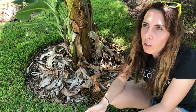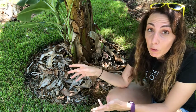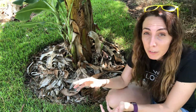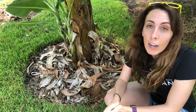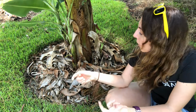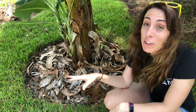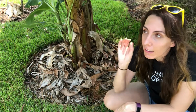What do you need to feed your banana and how often? Well, when it comes to feeding bananas, it's pretty straightforward. You want to add a lot of mulch, like a lot of mulch. And I'm not talking about that tree bark that looks pretty for like a year. I'm talking about stuff that's going to break down really fast. So if you have a chip drop company that can give you lots of that tree mulch, putting a lot of mulch, like 3, 6, 9 inches deep around your banana and putting it 1 to 2 feet away from the center is a must.